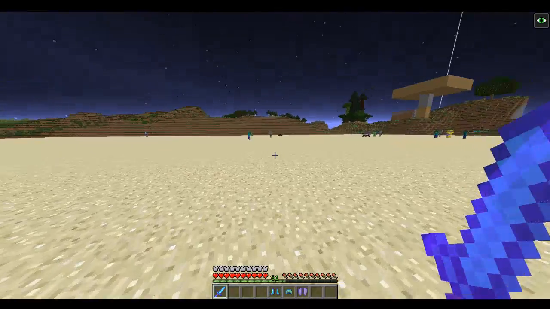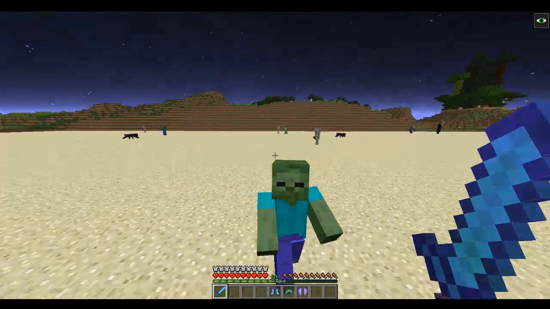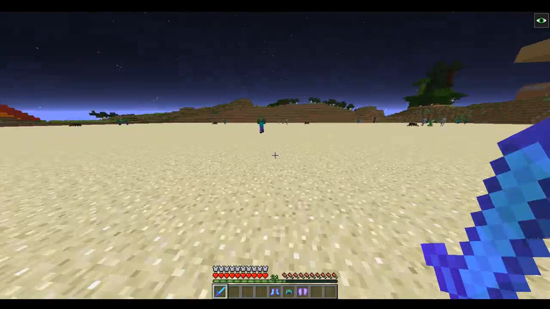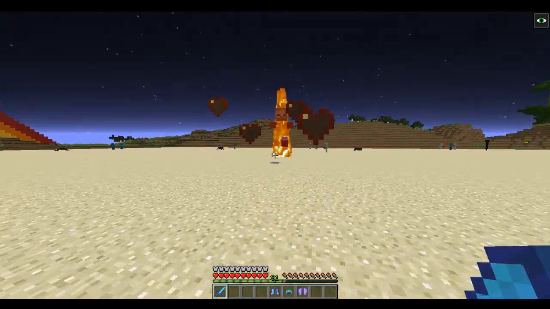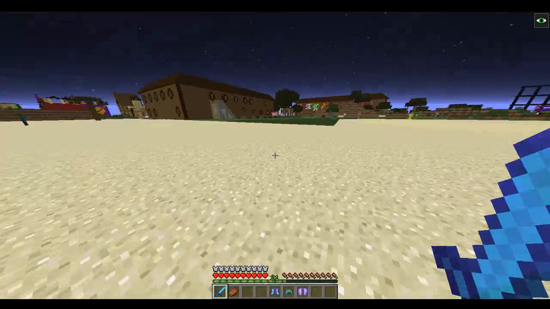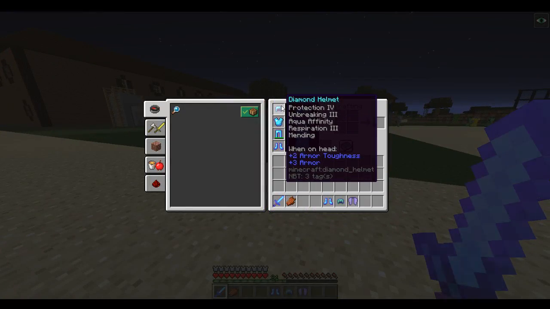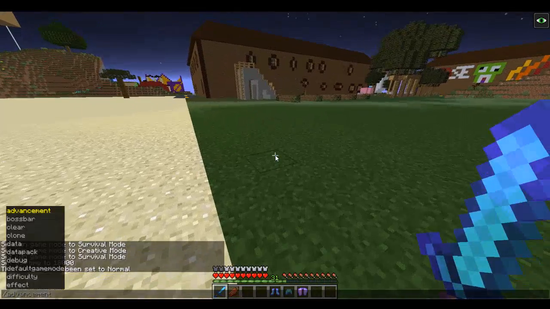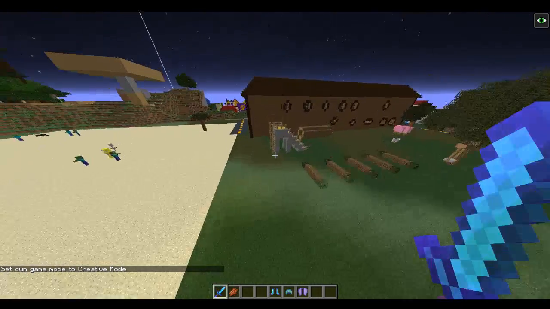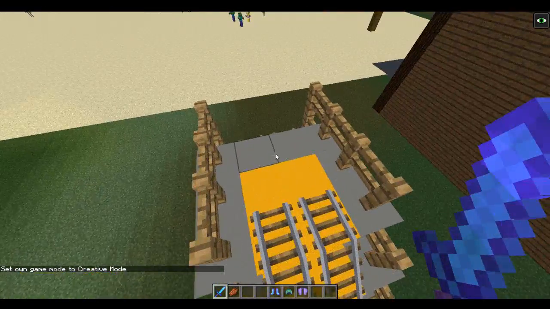Yeah, with Protection 4, you take less damage from mobs. As you can see, come here, zombie. It didn't even take half a heart from me. Very helpful. Sorry, buddy, but you gotta go. So you need to have Protection 4 on all of your armor, so that way you'll take less damage from mobs. Yeah, for all of your diamond armor.